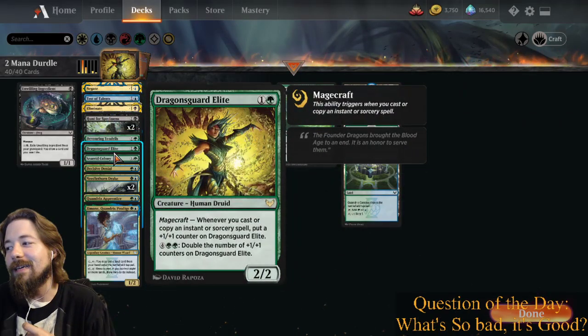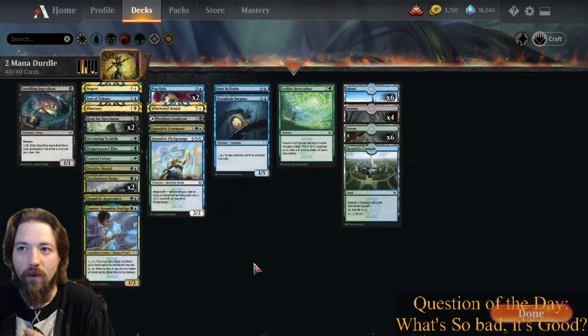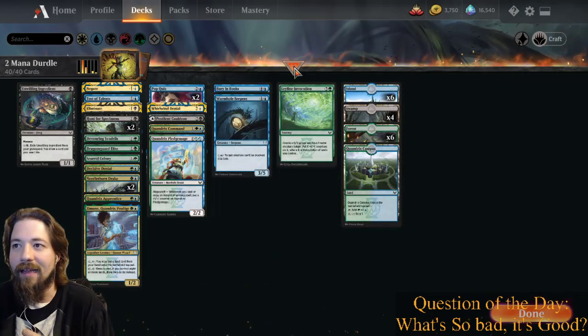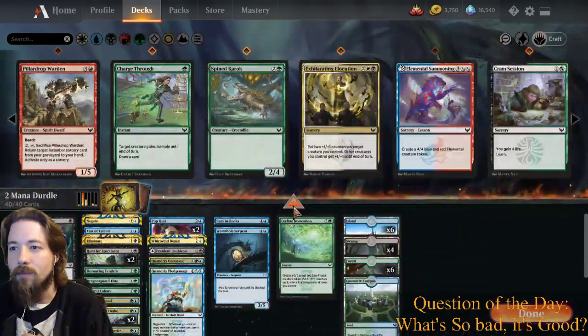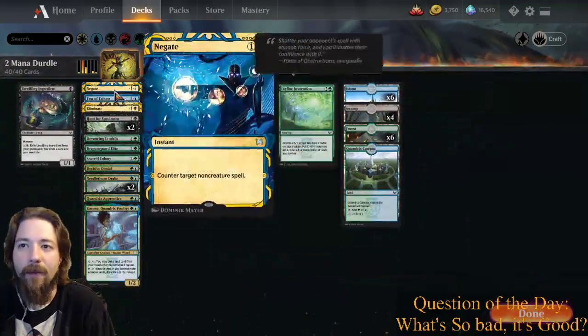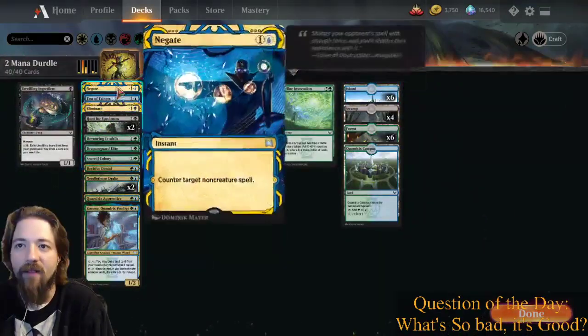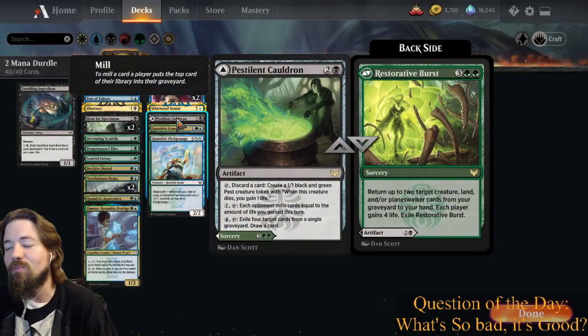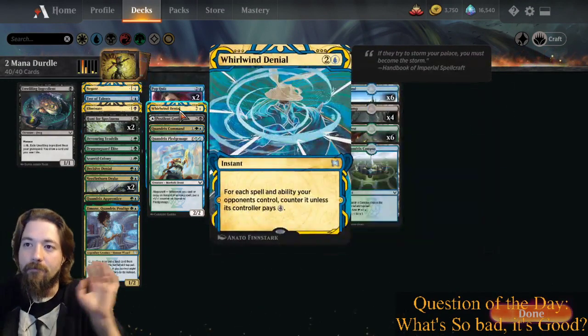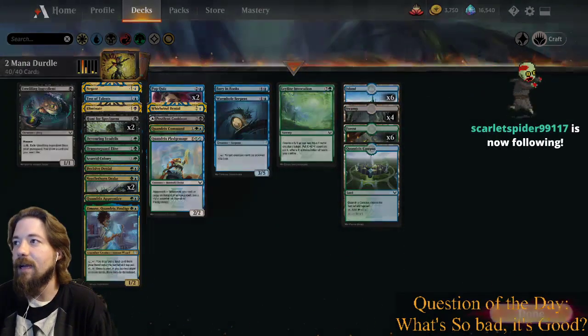Our win conditions: Dragon's Guard Elite is one. Wormhole Serpent with Leyline Invocation and our Elemental Summoning is another win condition. And then we just, as you saw, kind of tempo them out. We have an Eliminate, we have a Negate and Test of Talents, a Decisive Denial. Pestilent Cauldron was okay, it did its job. Stuff like that.